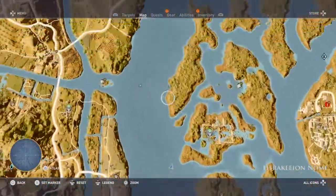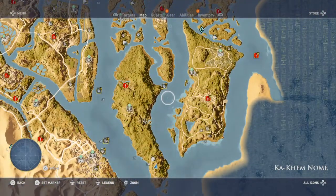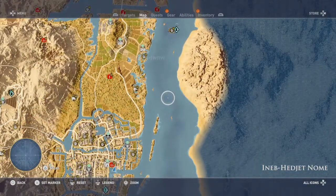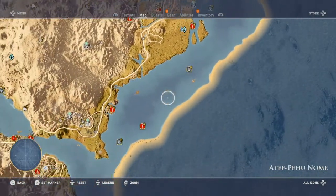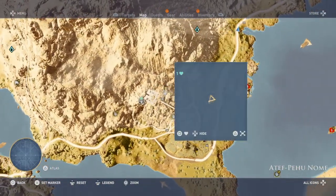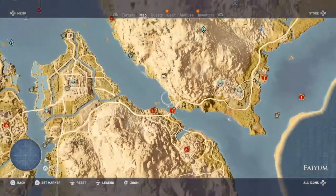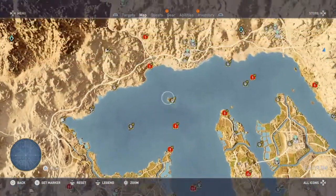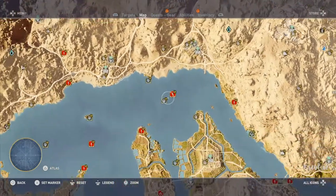I'm pretty sure it's in one of the Greek areas. I remember it was somewhere near a mountain area, which is why I thought, because I know there is a temple there, but I don't think it is the Temple of Thoth. I think it's the Temple of Khonsu. Right, come on. I know it is near a mountain range. I think we've actually solved this one already.